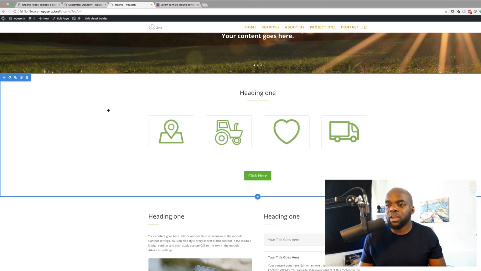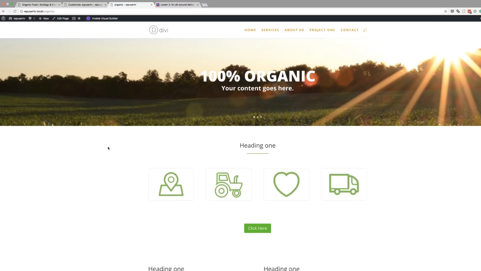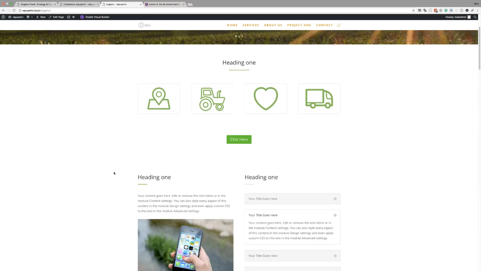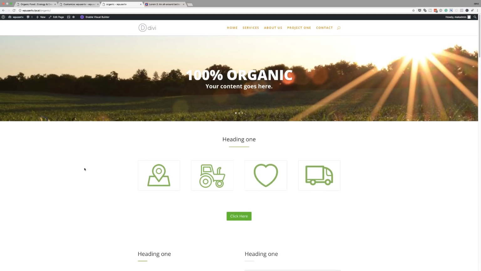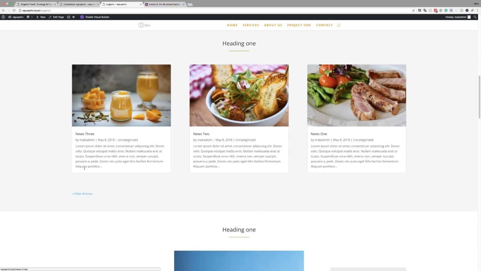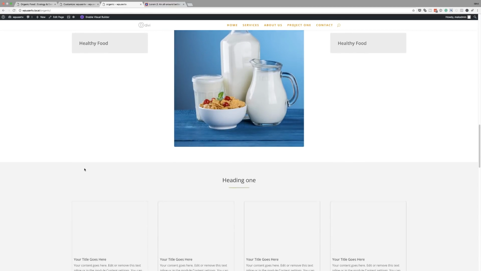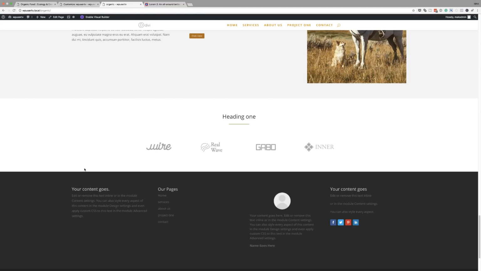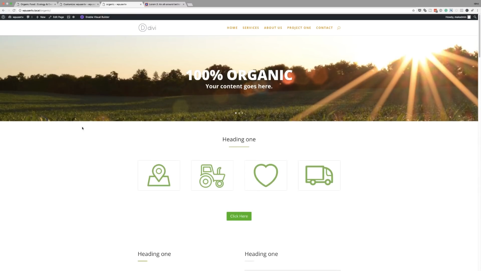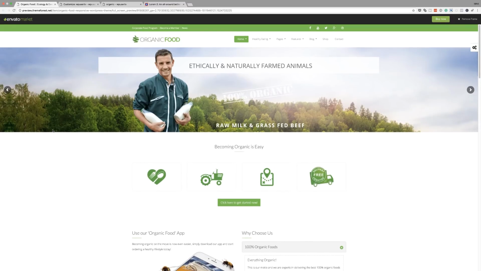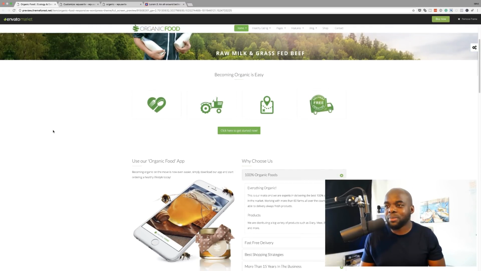I'm going to come over here and exit the visual builder and refresh the page and then take a look at what it looks like. Okay, so you can see here the text has now increased and it's much easier to read. So this is our layout. Okay, so we can see it quite closely resembles this. I know it's not exactly the same, but it's pretty close.